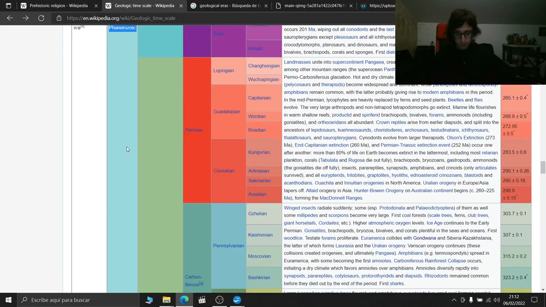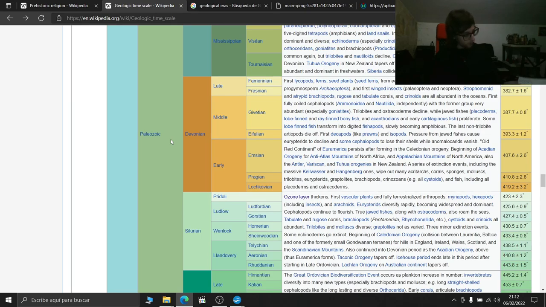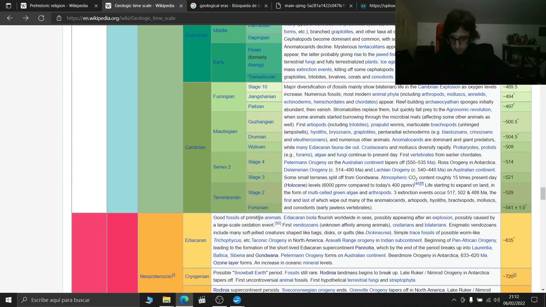So in the eon, the Phanerozoic eon, we start in the Paleozoic. So the Phanerozoic eon is divided in Paleozoic, Mesozoic, and Cenozoic. I'm reading literally. Paleozoic, the time of the aquatic organisms, and it lasts for around 300 million years. Then the Mesozoic, the age of the reptiles. This is the time of the dinosaurs, and it lasts for around 200 million years. And then the Cenozoic is the time of the mammals and modern plants. And it lasts from 66 million years ago to the present time.